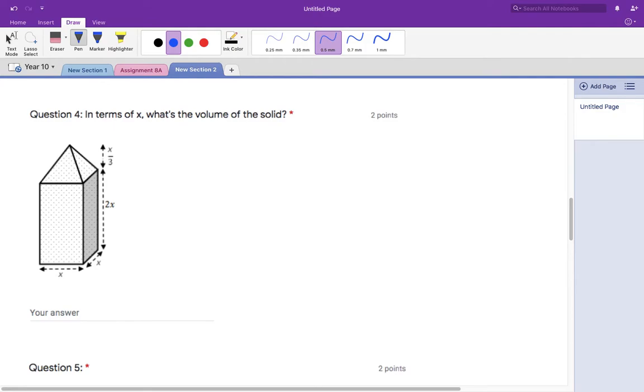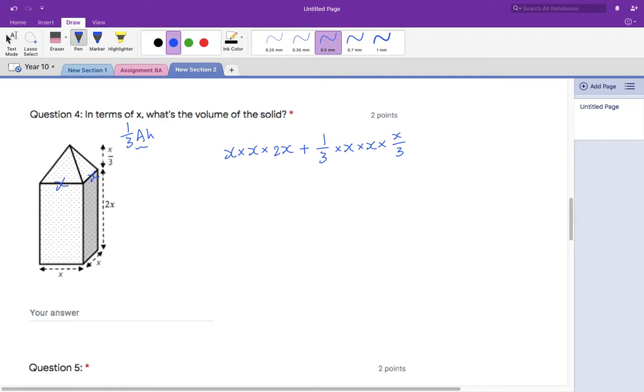All right, question 4. You need to find the volume, and this volume is made up of a pyramid plus a prism on the bottom. For the prism, it's just x times x times 2x, and the pyramid is a third A times h, right? A is the same as the base, x times x, and the height that's given to you is x over 3. So you times all these numbers together. But you're not done yet. This question is 2 marks, and you can easily simplify this expression, right? A lot of you made mistakes at simplifying.